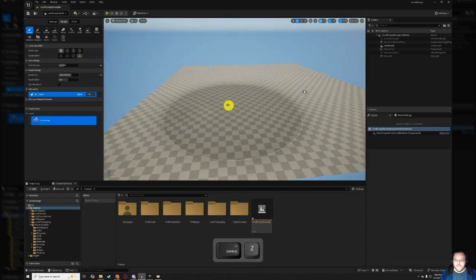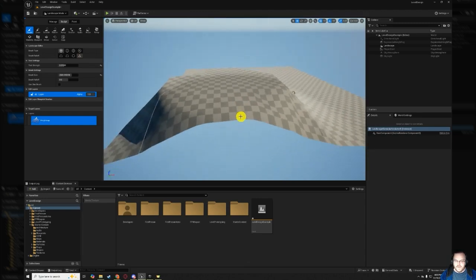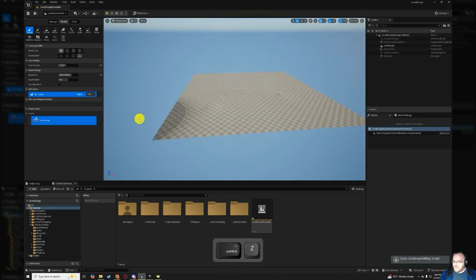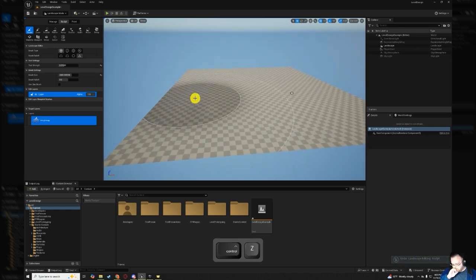I've never actually used the tip falloff, but I imagine that gives you a very plateau-y looking edge.